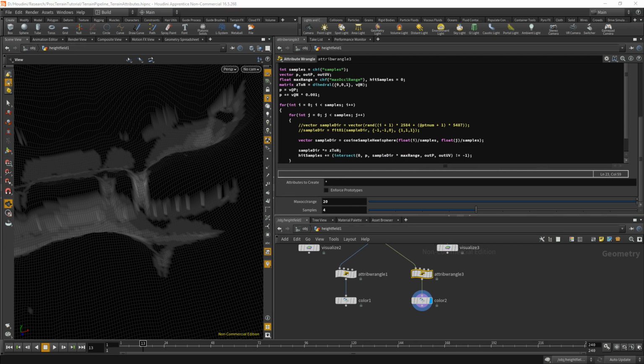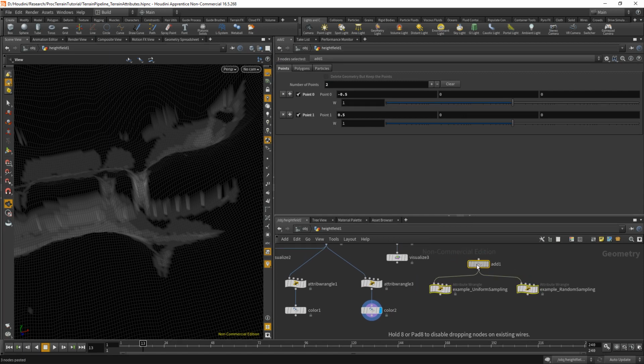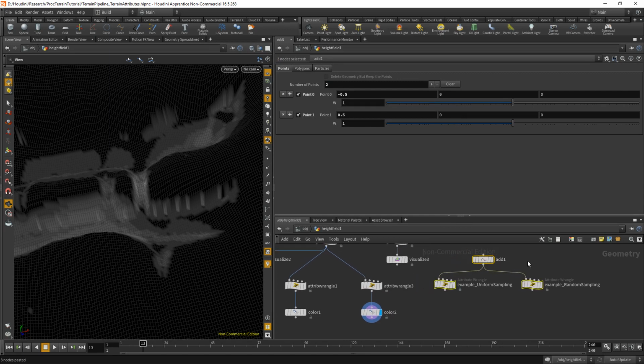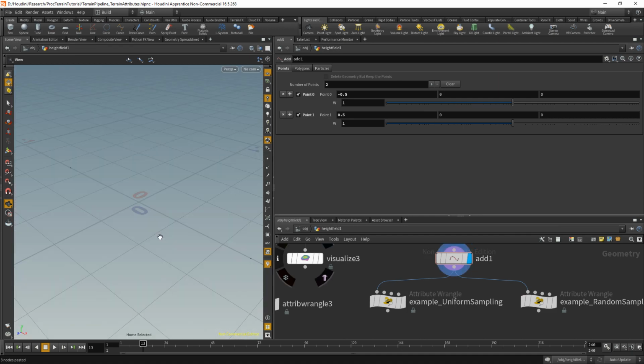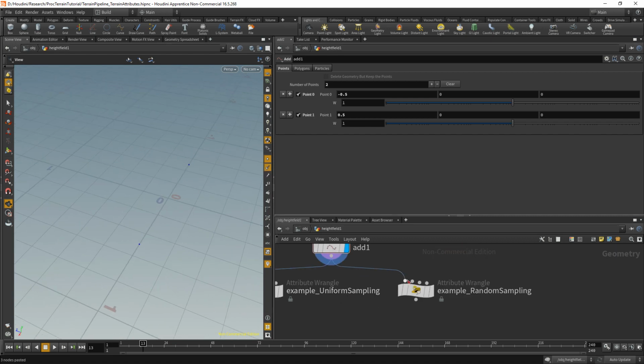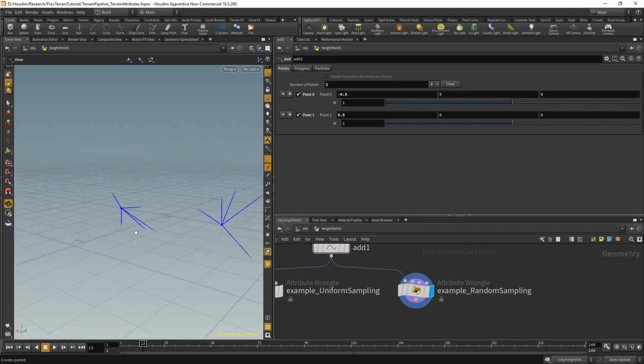But I also want to quickly show what the actual difference is. So I'm just going to copy over the example that I have prepared. So here I generate 2 points just to show that these don't have any normals right now. But in the first example we generated random samples like this.